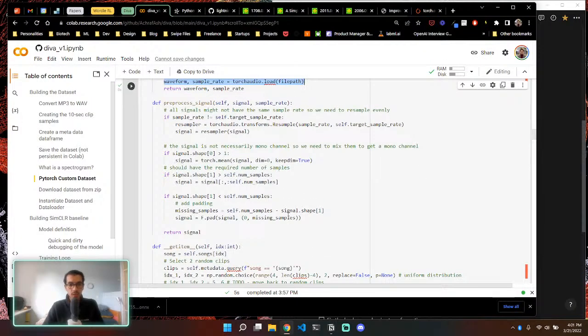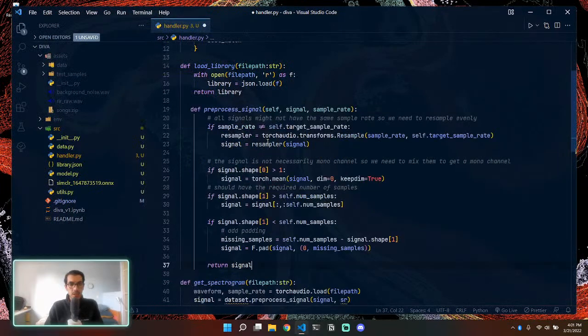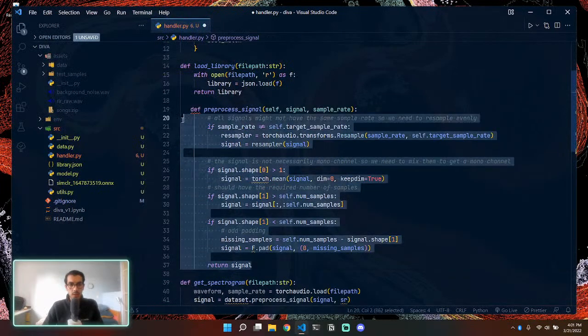Preprocess signal is doing what? It is doing a bunch of stuff to resample and whatnot. Let's use it actually as it is. So I'm going to say preprocess signal.